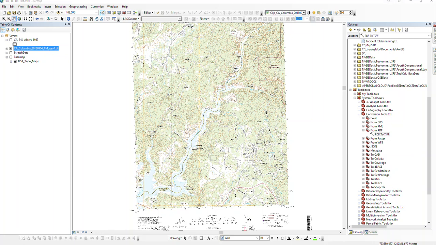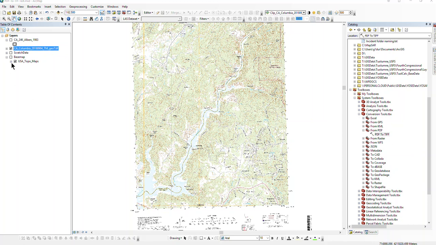So our next step is to remove the collar, and it is a little bit of a clunky process, and certainly things were better in the olden days when you could just get a map without the collar, a GeoTif without the collar. But here we are, and I'll show you the easiest way I've found to do it, and there may be other methods, and usually you'll find with ArcGIS there's usually 3 or 4 or 5 different ways to do anything. But here's one method that's pretty easy.